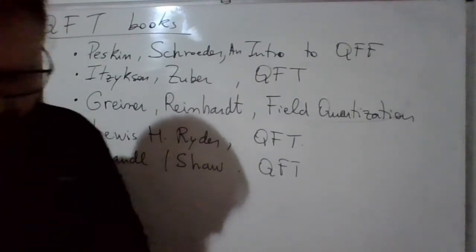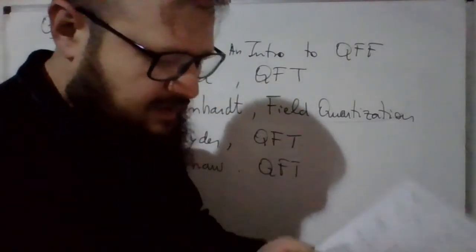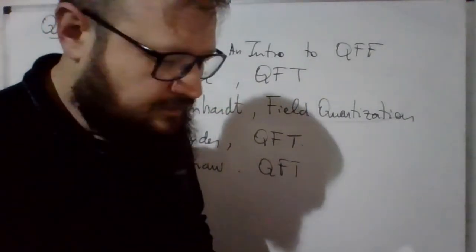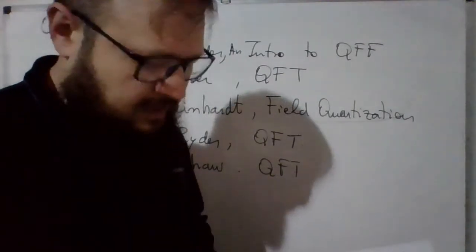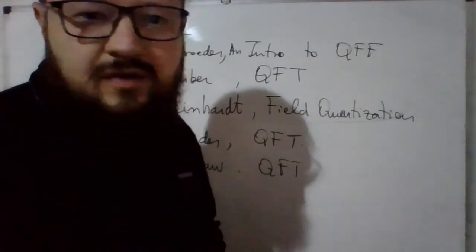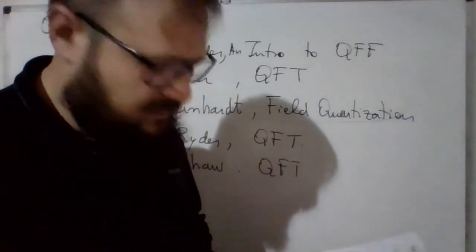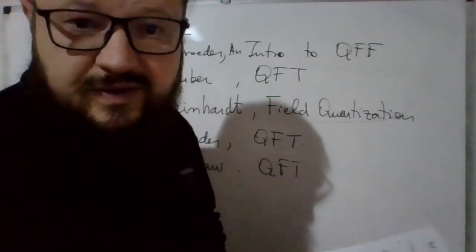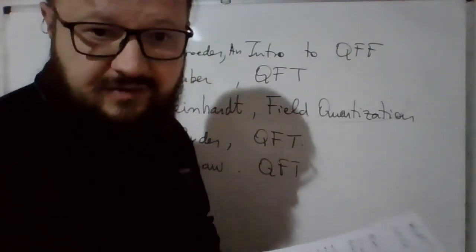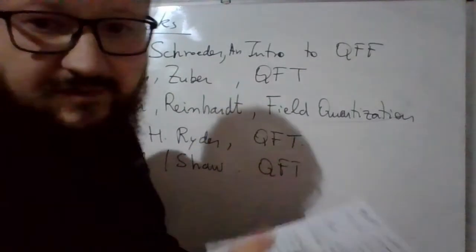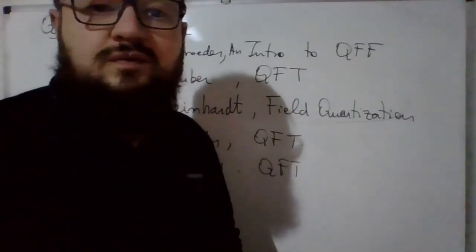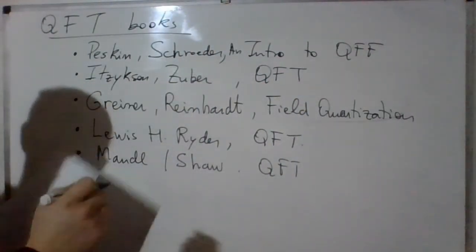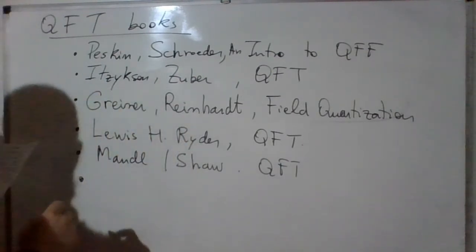And there are the 3 volumes of Steven Weinberg, The Quantum Theory of Fields. In the first volume, he deals with the representations of the Lorentz or Poincare group, which leads to spin half particles, spin zero particles, and so on and so forth. It's a very clear presentation of the topic. And he deals with canonical and path integral quantization, in the first volume. The second volume is devoted mainly to gauge symmetries.